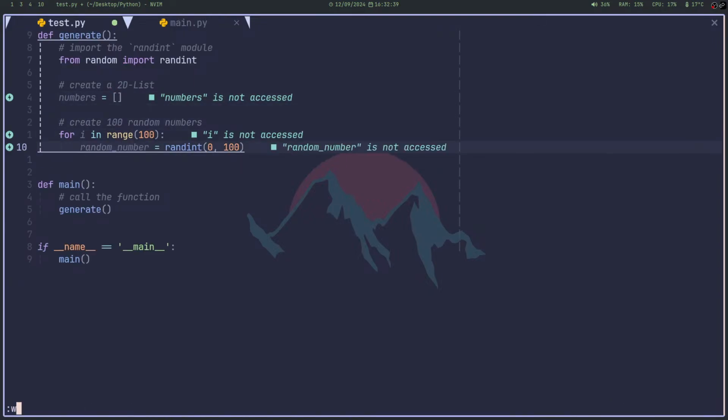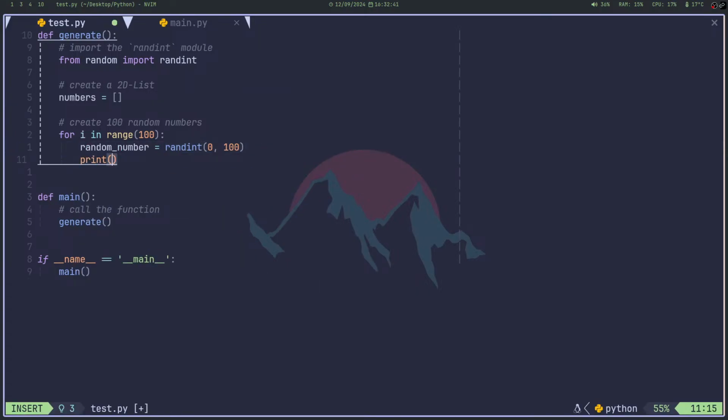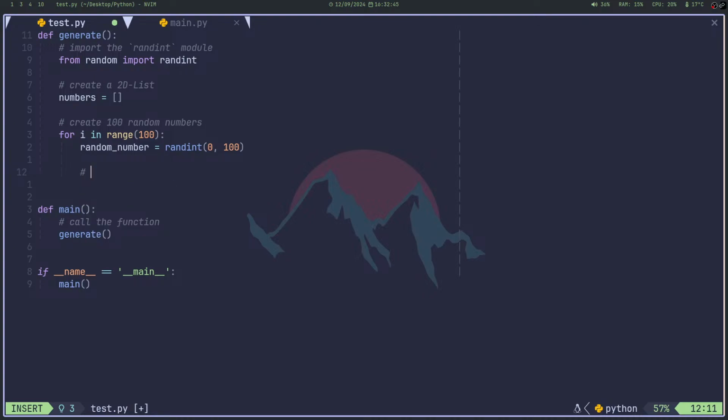No worries. So print random number. So check each array, check each number and decide where they go.